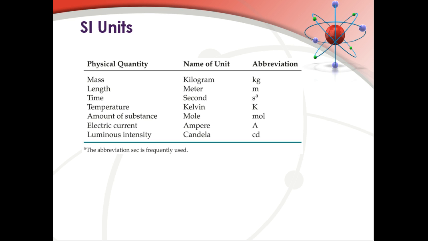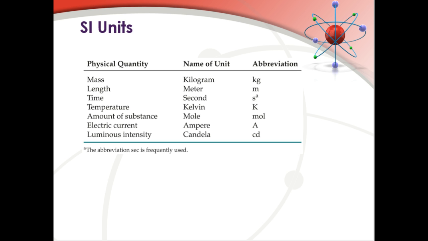A couple things I want to point out here. Kelvin is the SI unit for temperature, and kilogram is the SI unit for mass. SI unit is kind of what we think about whenever we think of scientific units, even though we use metric most of the time for things like volume and stuff like that. We don't really talk about meters cubed very often for volume or anything like that. So that's the SI units.